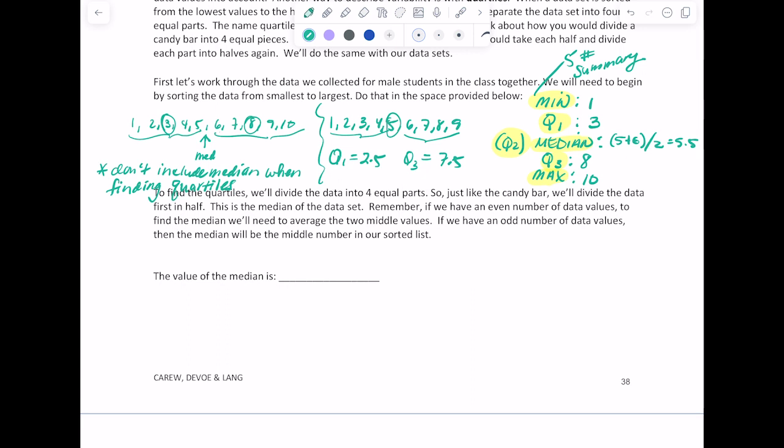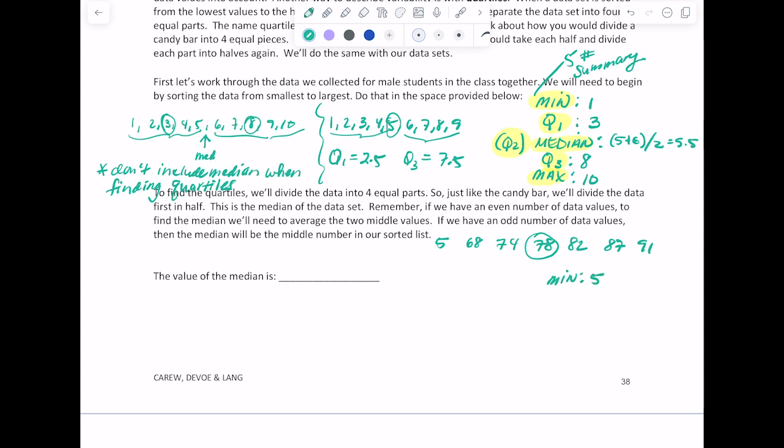So if we go back and we take our test scores, the 6 students and the test scores, right? Actually, let's do the 7 students. So if we were to find the median of the 7 students, that's good practice. And in case you don't remember, the test scores were 5, and then we need to put them in order. So it would be 68, 74, 78, 82, 87, and 91, okay? So I would want to find the median, which is the middle number when the numbers are in order, right?